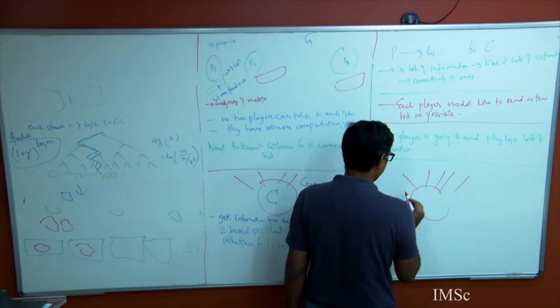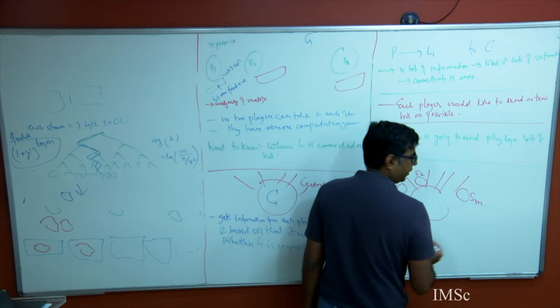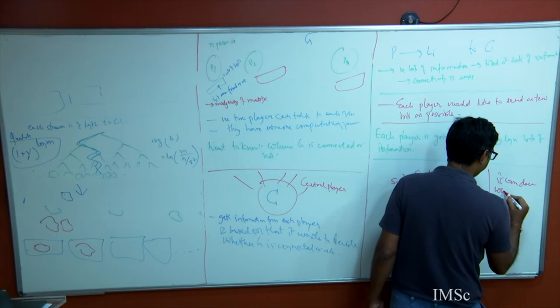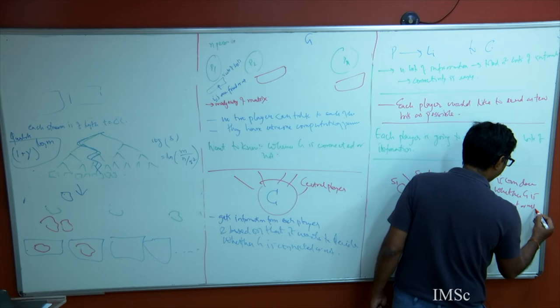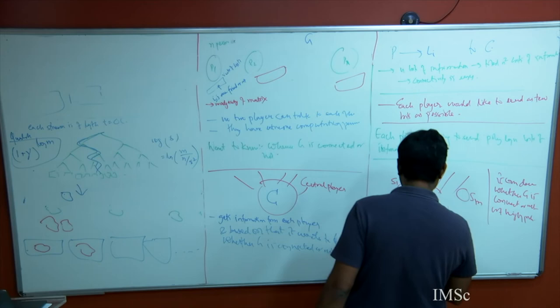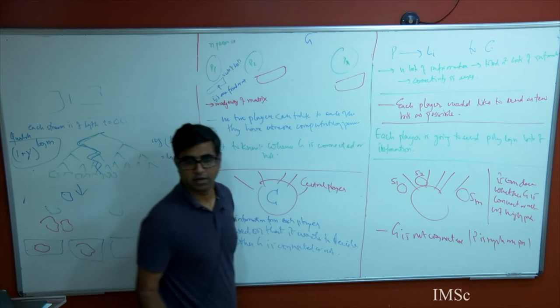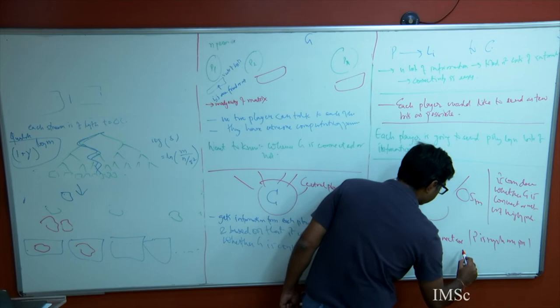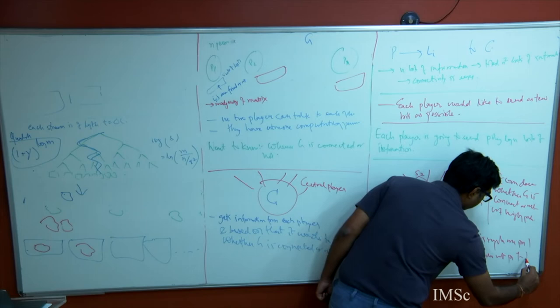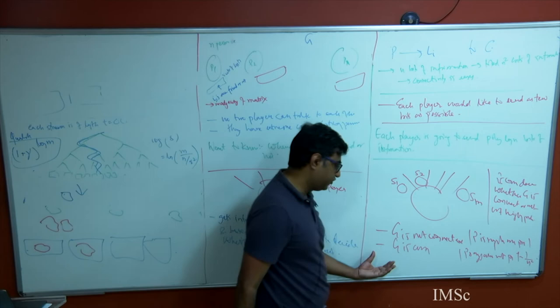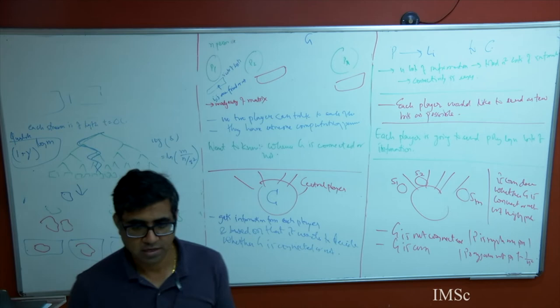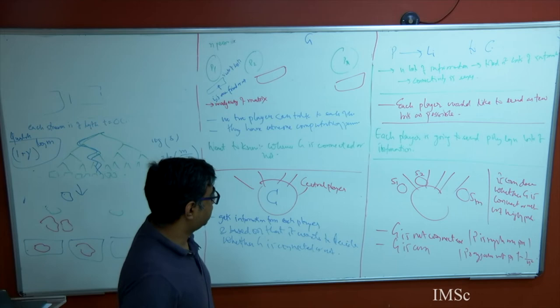Let's say S1, this is my stored information. Based on that, it can decide whether G is connected or not with high probability. What I mean by this is, if G is not connected, the central player replies with probability 1 that it is not connected. But if G is connected, it says connected with probability 1 minus 1 over n to the power c. So it could be that G is connected and my central player says the graph is not connected, but the chance that it will happen is very low. So this is the model we are going to work on.